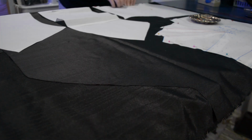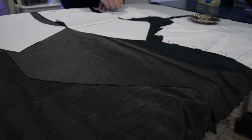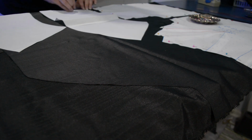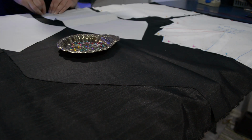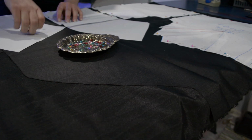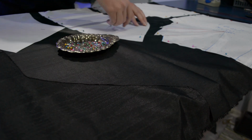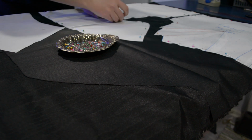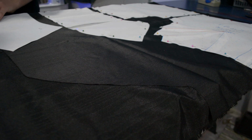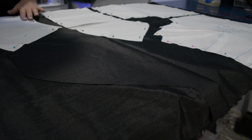But here I am just pinning everything down. I'm pinning the back piece to the fold here, and the back of the peplum also to the fold, and then everything else I just cut out normally, I suppose. I am also going to cut out everything from a black muslin, just because I'm going to interline this moire layer with a layer of black muslin, just for structure and in lieu of interfacing, because I wasn't sure if the fusible interfacing I have in stock would stick to this polyester moire. So instead of trying to fiddle with that, I decided to just go ahead and flatline all of these pieces with black muslin, because of course cotton is nice and reliable and I know what it's going to do.